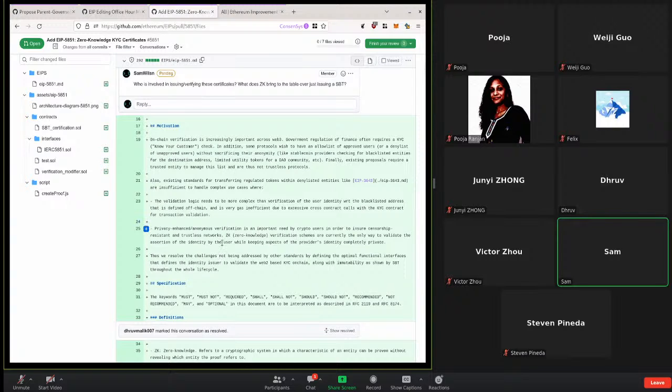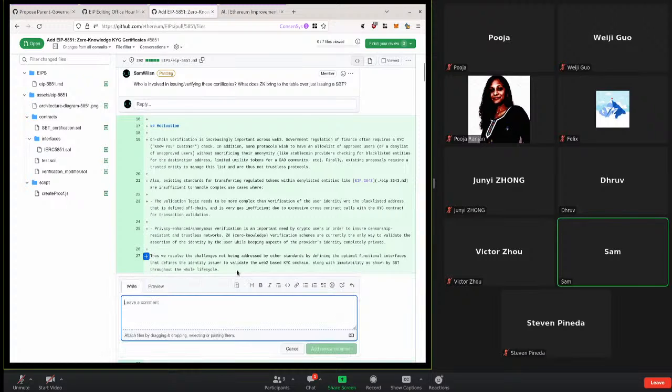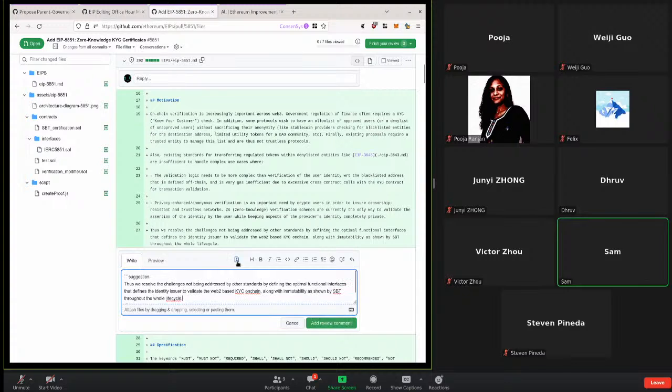This will resolve the challenges not being addressed by other standards by defining the optimal functional interfaces that define the identity. There's something weird with that sentence. Okay, so thus we resolve the challenges not being addressed by other standards by defining the optimal functional interfaces that define the identity issuer. It should probably be that it allows the identity issuer to validate the Web2 base on-chain.